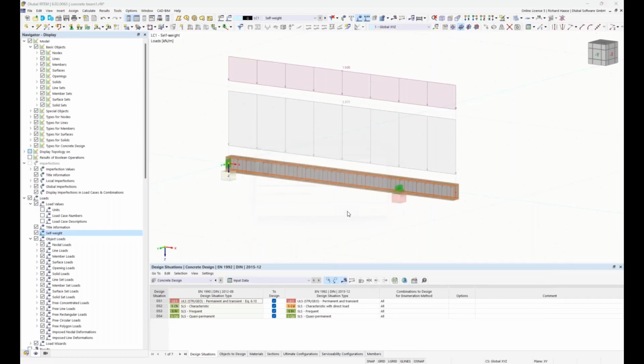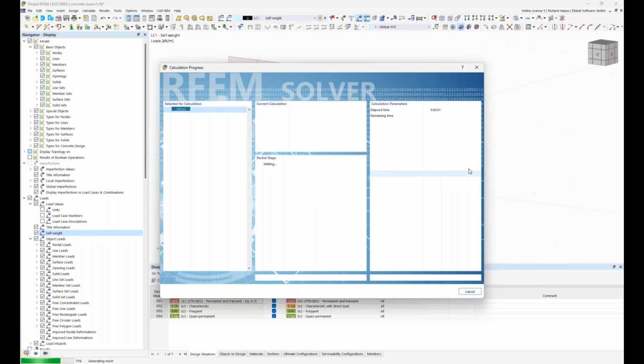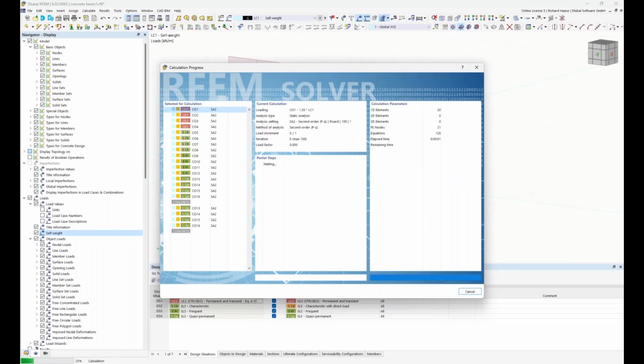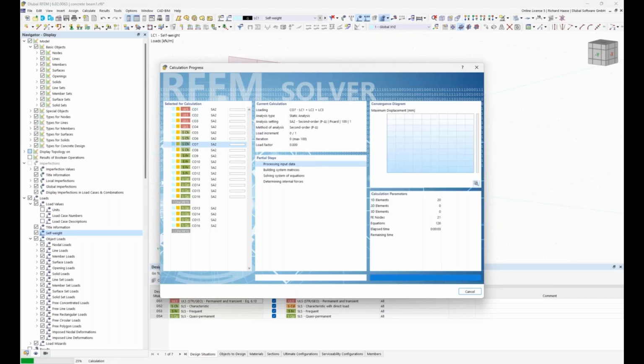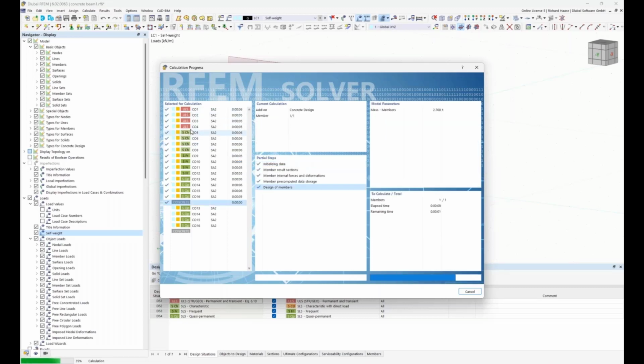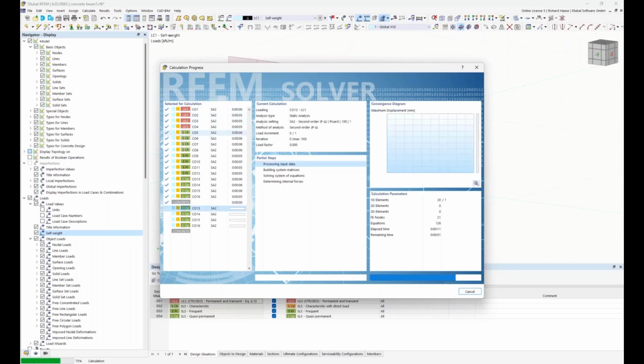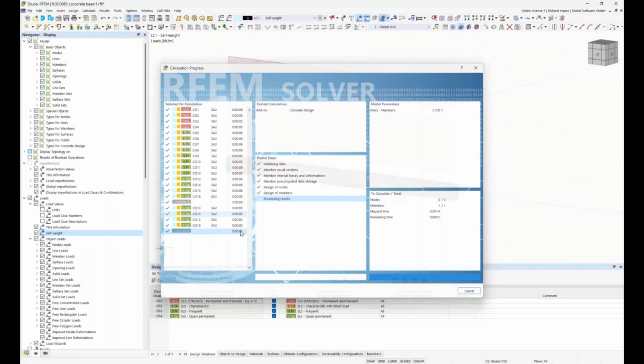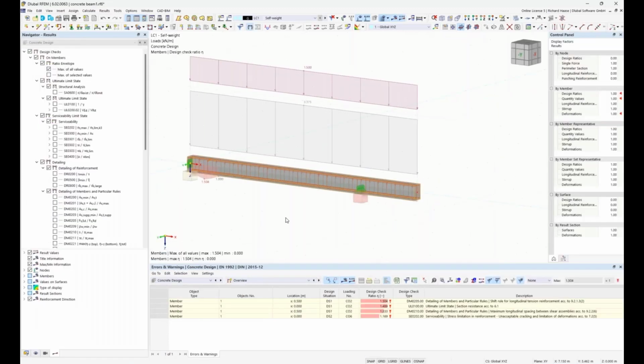Okay. Here you see the ULS in red, the SLS in green, and okay.